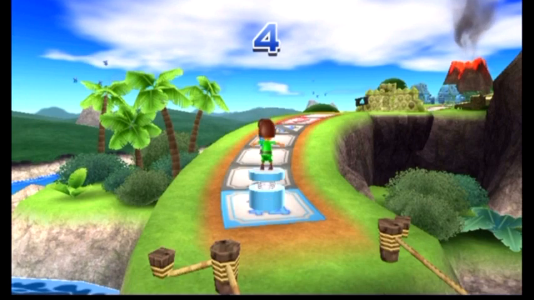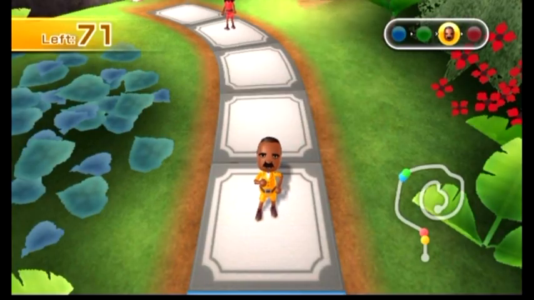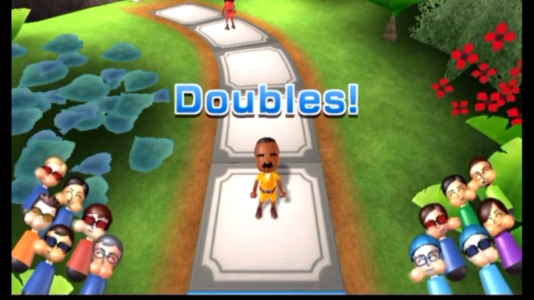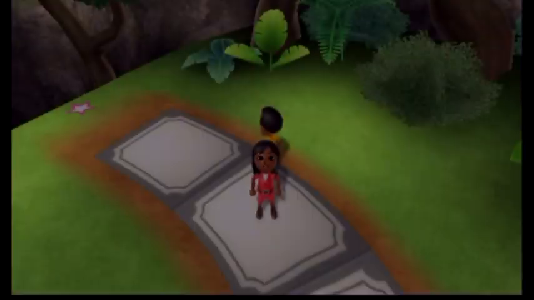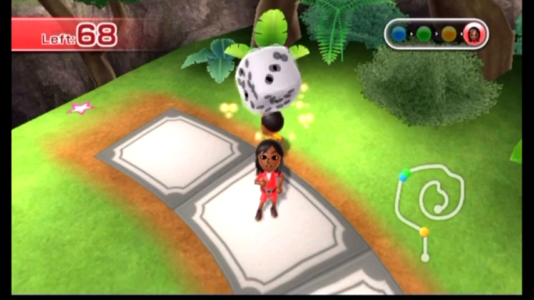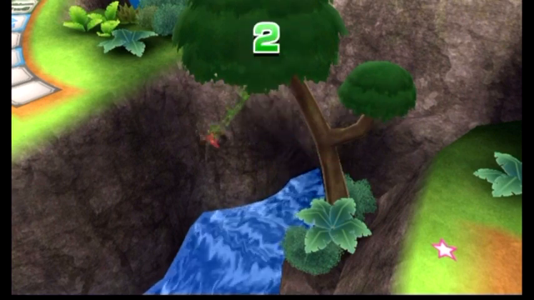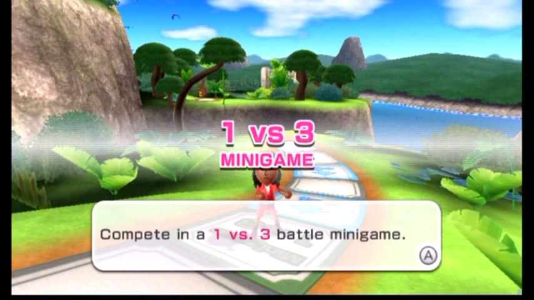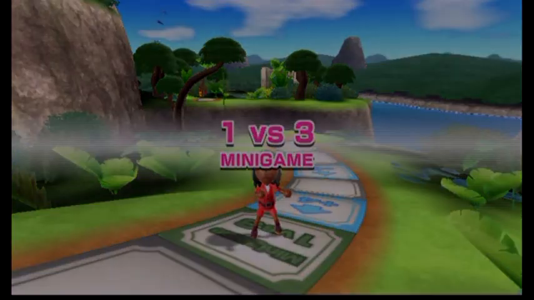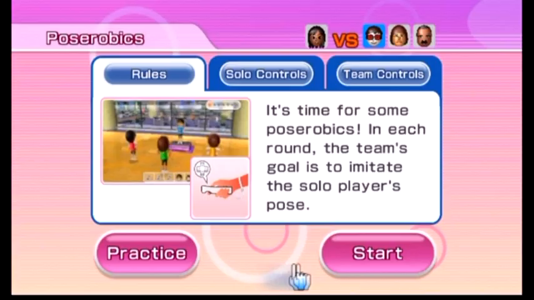Of a blue square, Griffin is now in second place. And it is a 1 versus 3 minigame. If Haru wins, she will advance 10 spaces. And the game is pose aerobics. It's time for some pose aerobics. In each round, the team's goal is to imitate the solo player's pose.